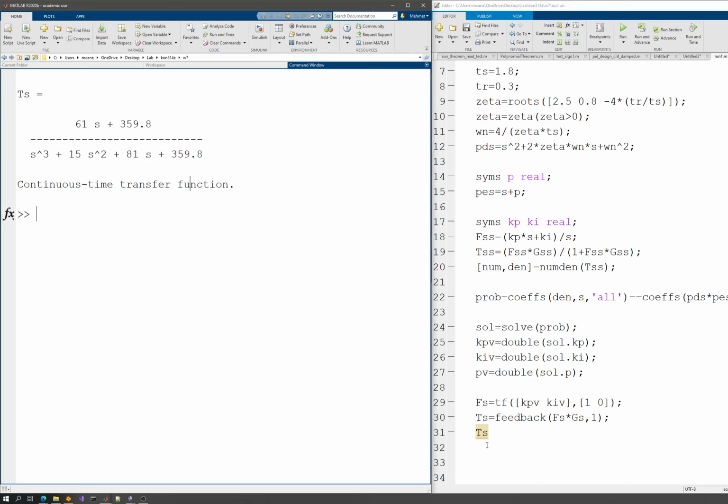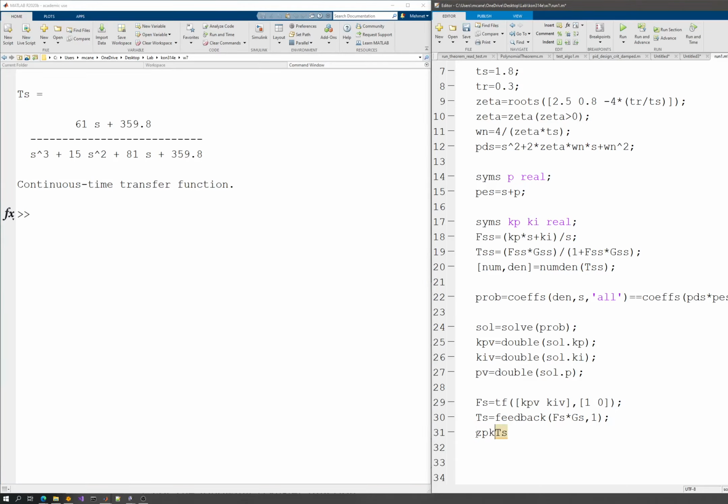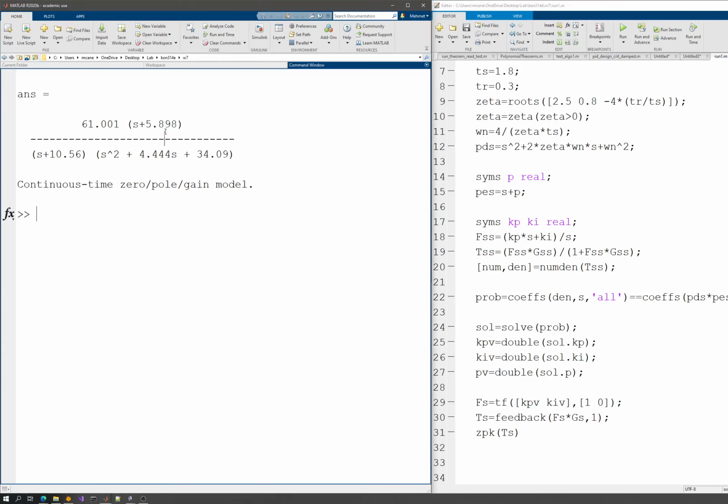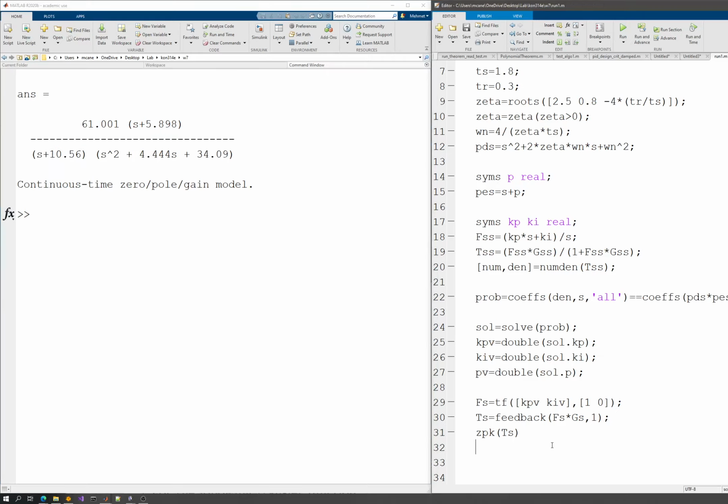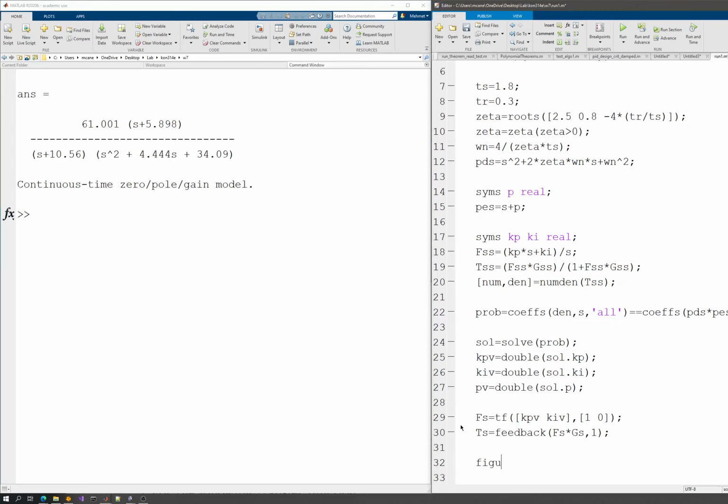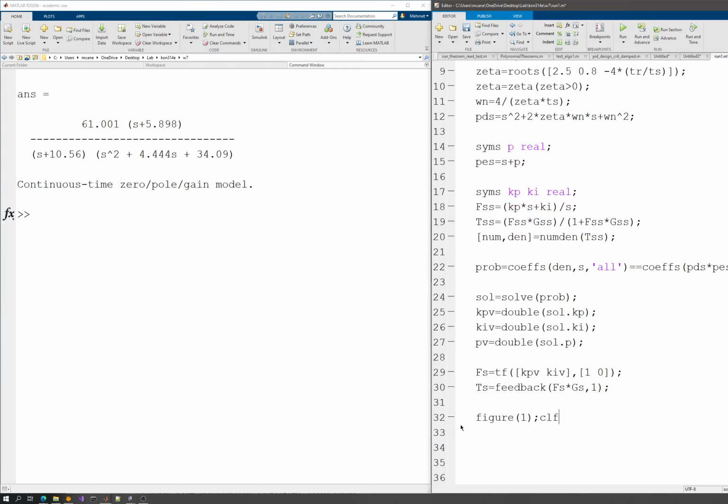There we go, but a better idea is to use the set k, because I want to look for the zeros, poles, and gain. Now you can see that the zero is at approximately 6, and I have a pole at 10, so at 2.22, not bad. It should give us a reasonable result, so maybe we should look at this result here. So let's have TS here.